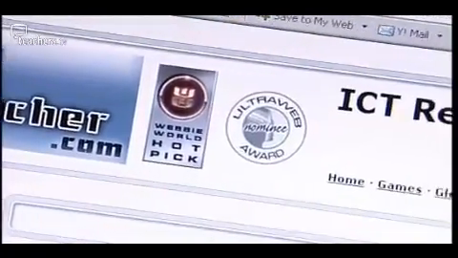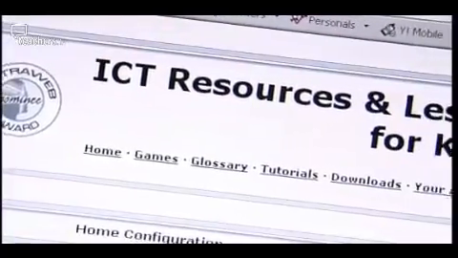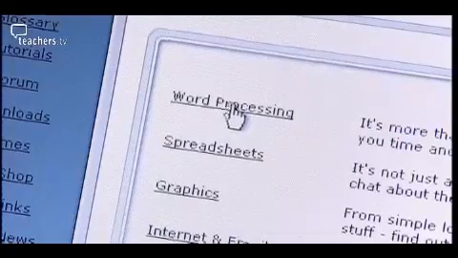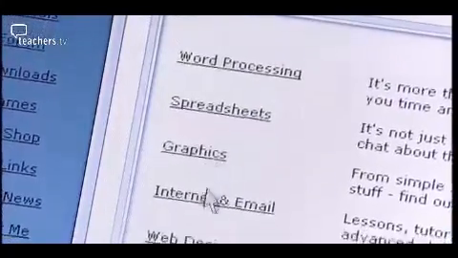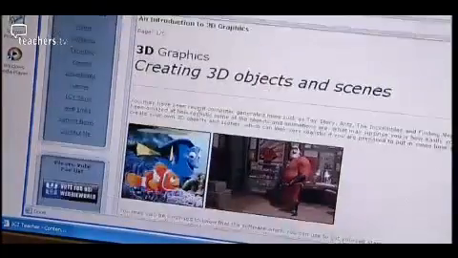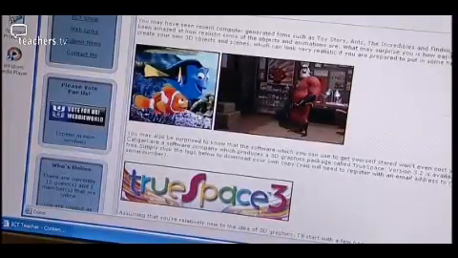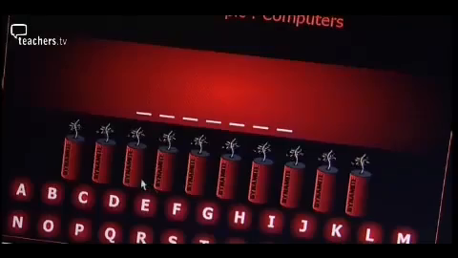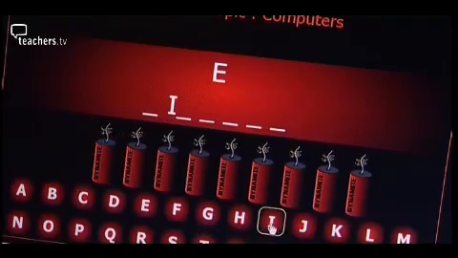It's not so much directed at the hardware, but more the software, popular software titles, how to use them: Access, Excel, Word, etc. I wouldn't expect students to go to Justin Arnold and begin work from there, but it's more a container for resources that can be used in the classroom. There are resources for the teachers, there are resources for the students, but what is really fun is the games. The games are really relevant to IT.